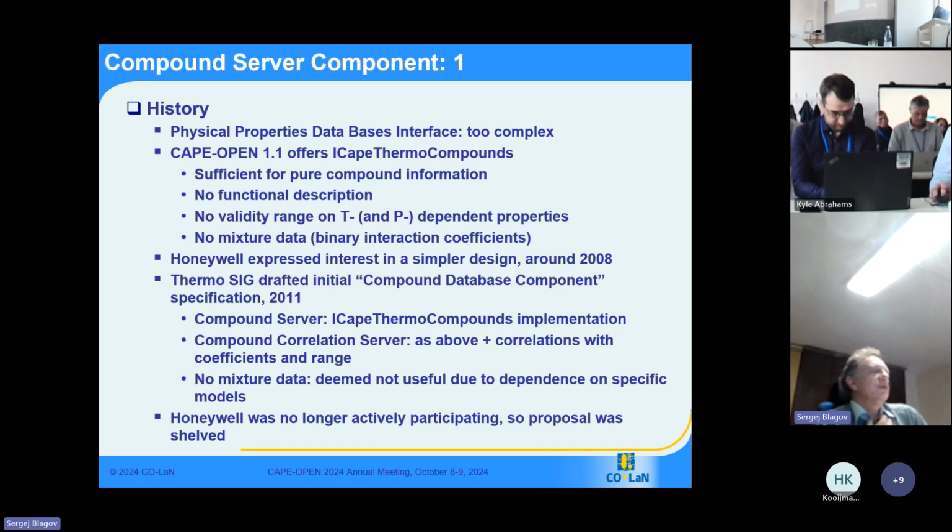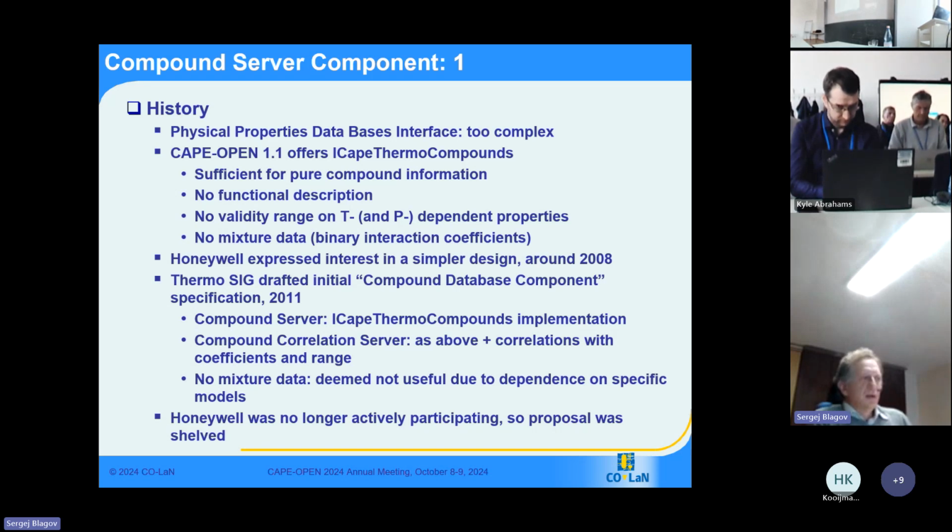This proposal did not cover the mixture data because it was decided that such an option would not be useful in the CAPE-OPEN landscape. As Honeywell was no longer actively participating in CO-LAN and no other member showed interest in such a proposal, it was shelved.